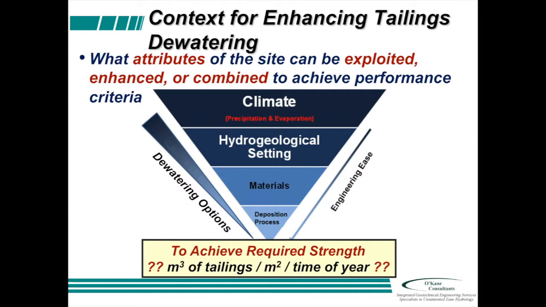You may be able to do a little with respect to snow melt and snowpack through wind fences or a south-facing slope, but in essence climate is climate — that's the big stone. As we go through, we can alter our hydrologic setting. A lot of times when we do our trials with our little cells, we put it on sand and then the next lift goes on top of tailings — we've altered the hydrologic setting by altering the underdrainage conditions. We can spend a lot or a little money altering materials and managing deposition processes.